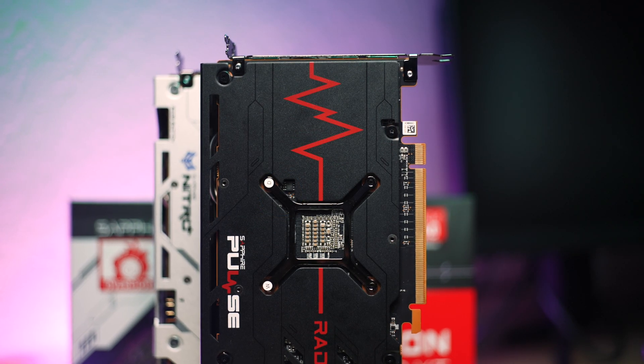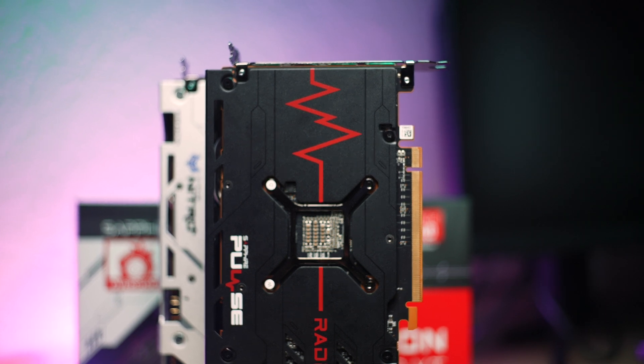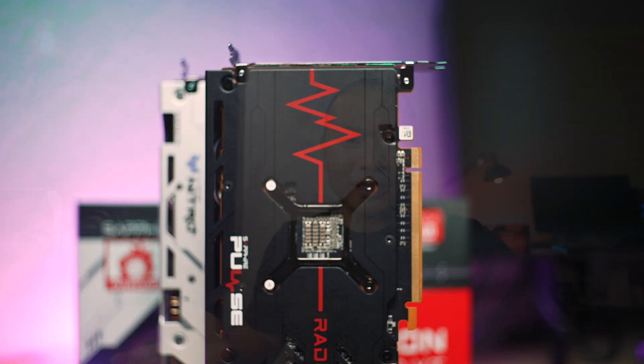For a lot of you, from a percentage standpoint it's still quite a bit more than the phantom MSRP of $380. But from a dollar perspective, the premium is a lot lower than on other cards — it's only like $100-$125. And that's easier to justify if you absolutely need a card for your build right now.